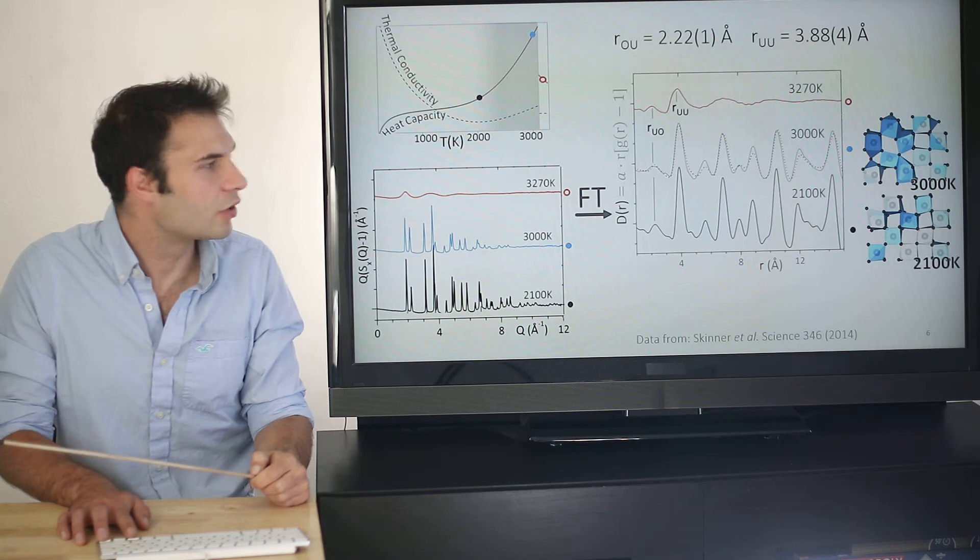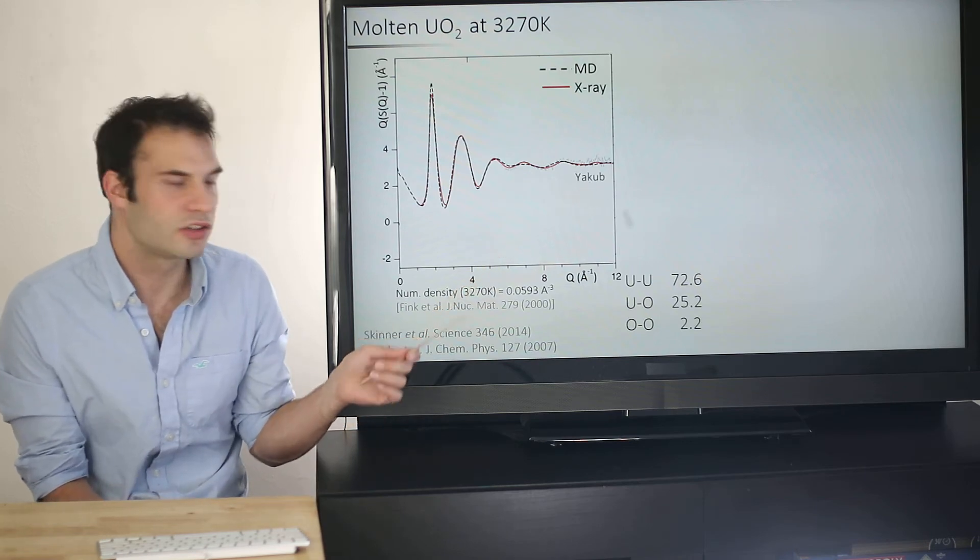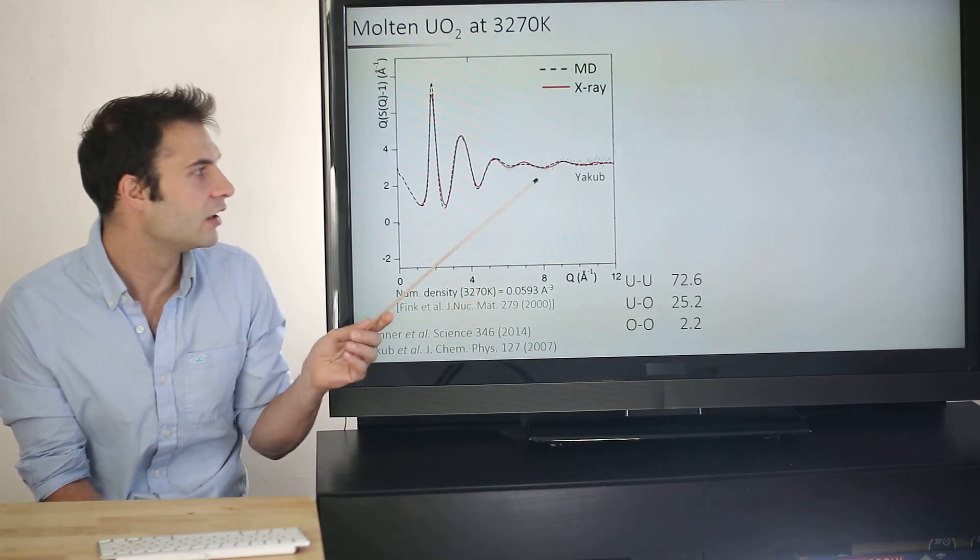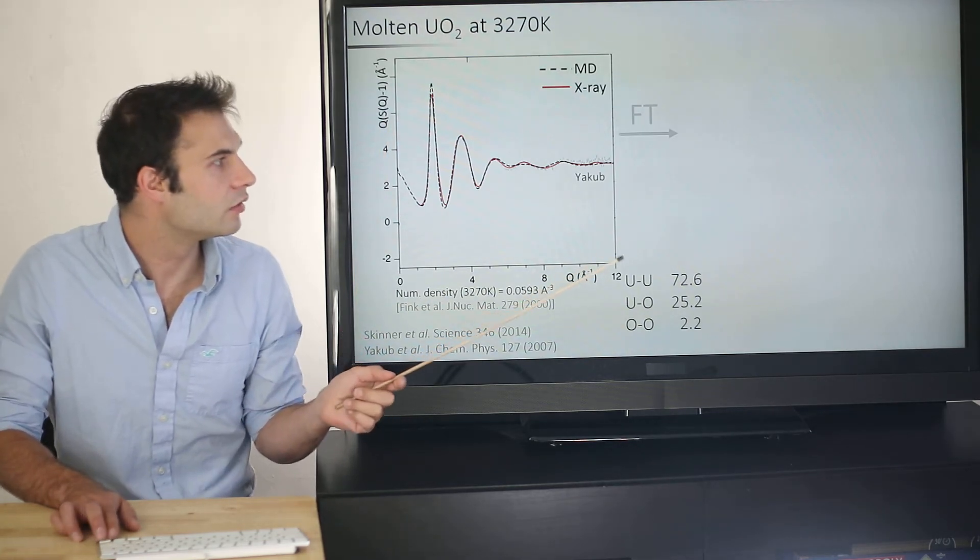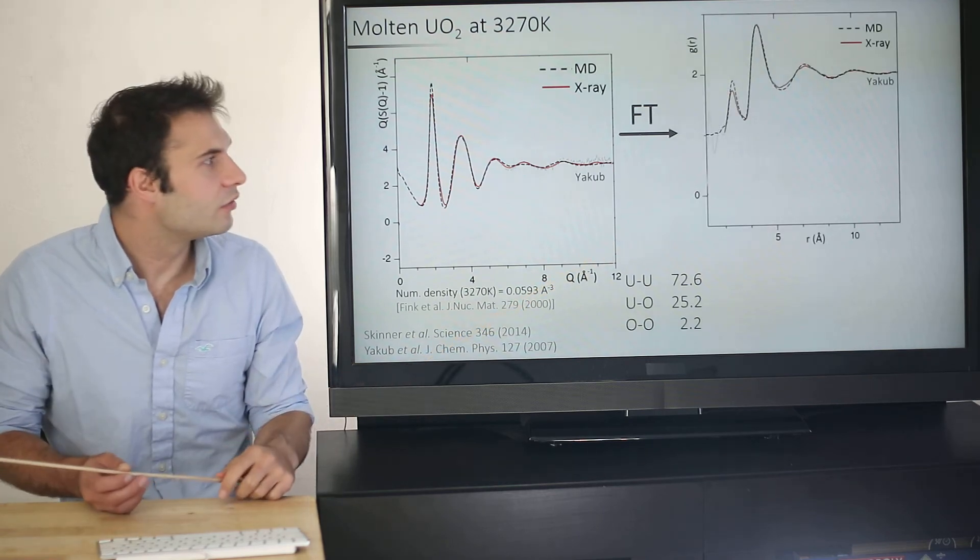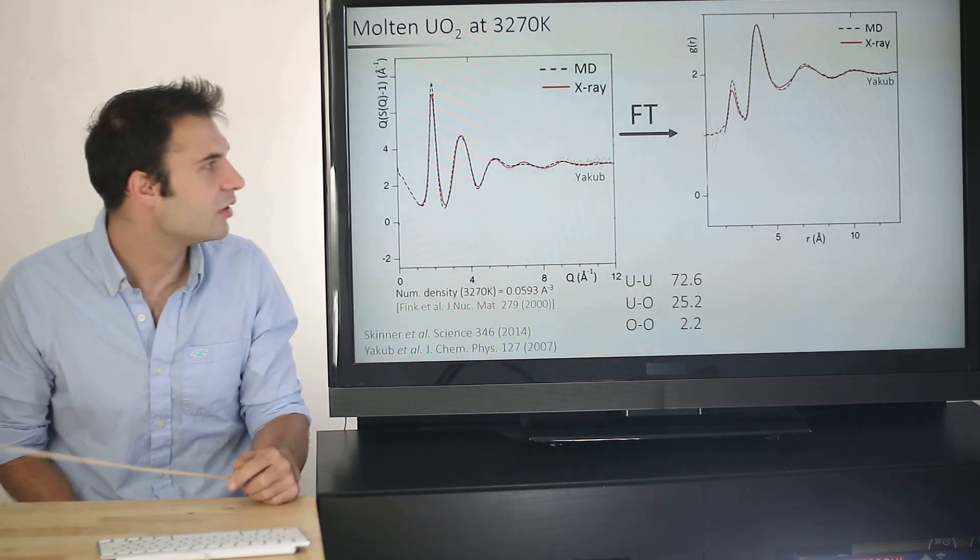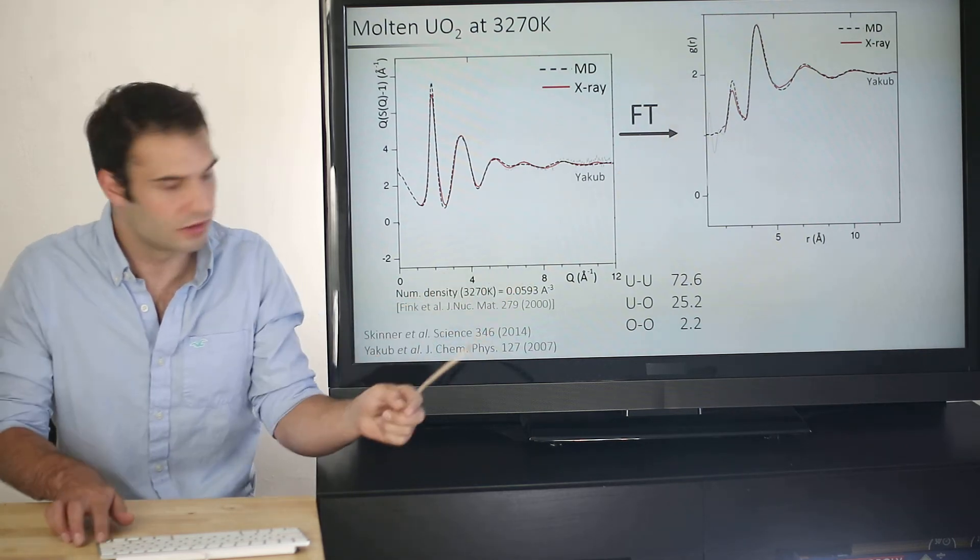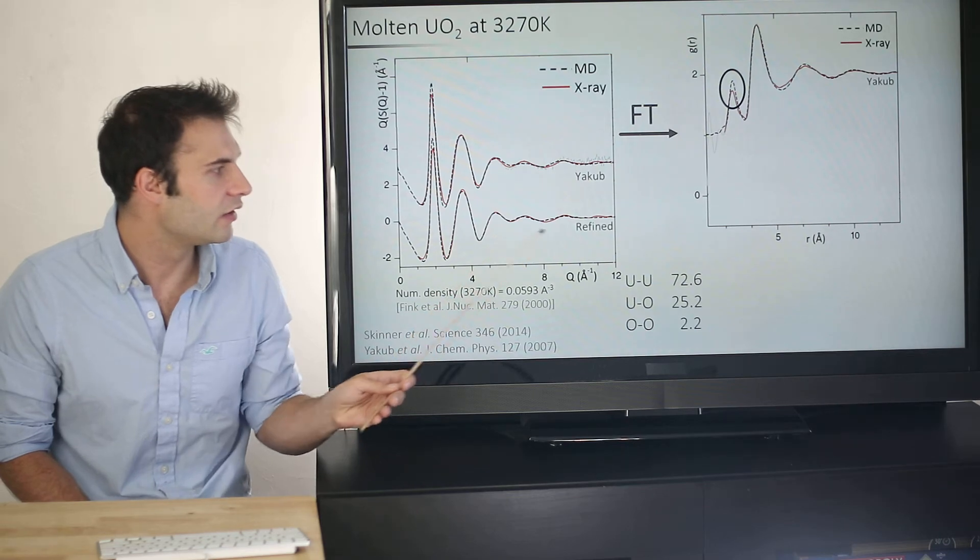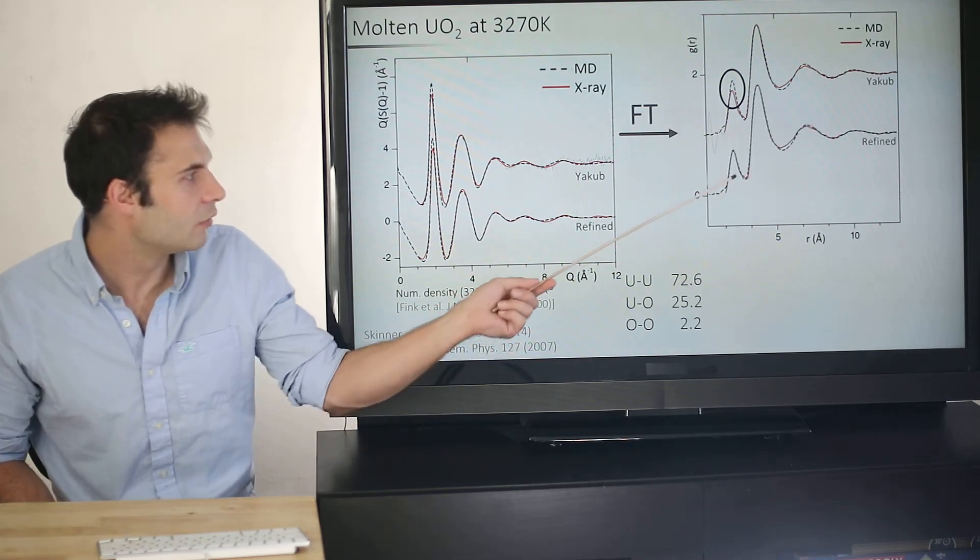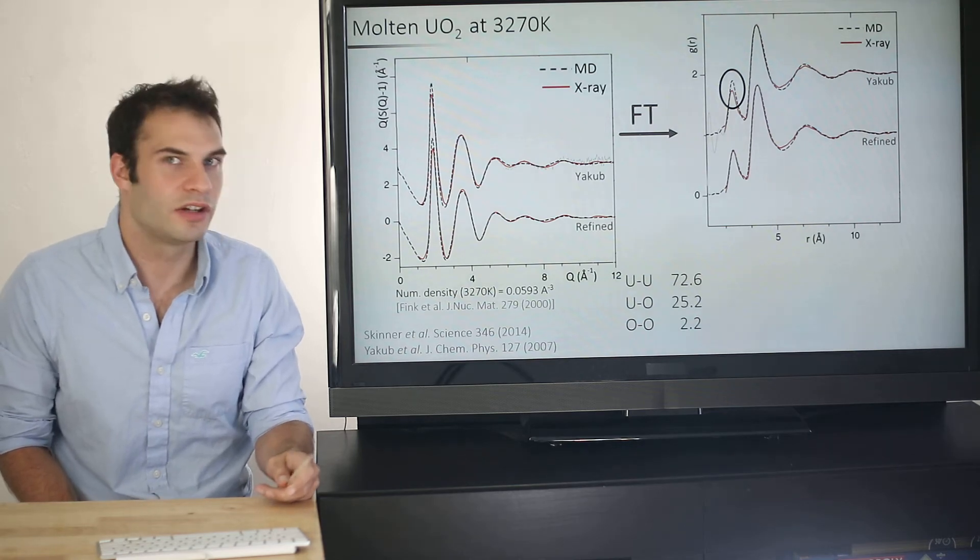But we want to look at the melt. To look at the melt more closely, we'll just zoom in and look at this molten structure on its own. We found basically one good model in the literature, which is this Jakob potential, which describes most accurately the molten structure. This is an x-ray structure factor against q. We Fourier transform into real space. The red line is our measurement, and the black dashed line is the MD simulation. We get really nice agreement, apart from just a slight disagreement in this region. This prompted me to go back and refine the MD model. It's hard to see much difference, but there is an improved fit in this Q range. When we Fourier transform to real space, we get a much better agreement of the uranium-uranium bond in that model. Now we have a nice model that agrees with the diffraction data.